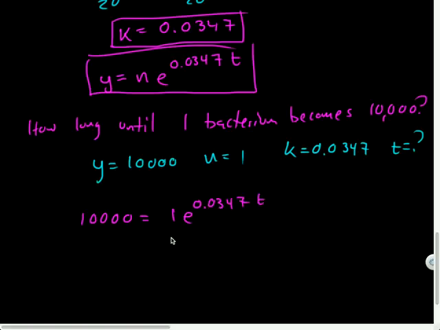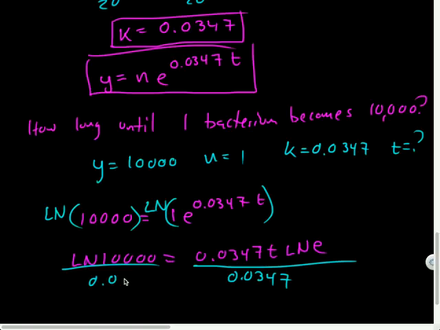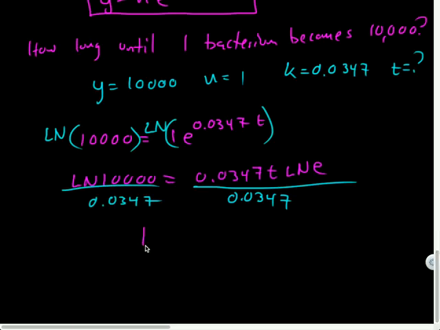So here we go. This lonely bacterium starts multiplying. Tell you what, Mr. Bacteria, we will ln both sides. No kind of party like a logarithm party. Here we go. ln of 10,000 is equal to 0.0347 t times ln of e. But this bacterium is not going to be lonely anymore, is it? Okay, here we go. Divide. Actually, it's funny. The population is multiplying when he's dividing. Isn't that unusual? ln of e, of course, is 1. And I get time is ln of 10,000 divided by 0.0347.